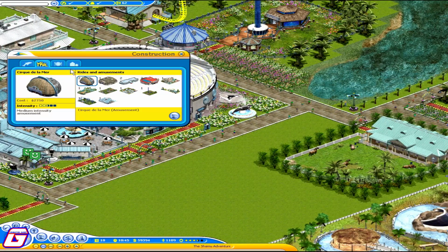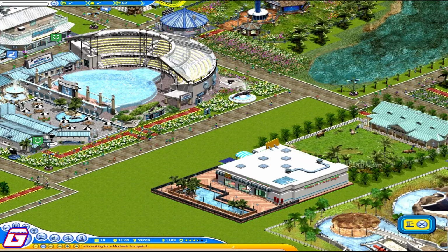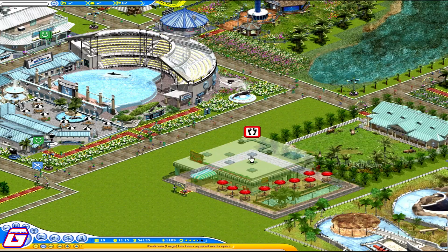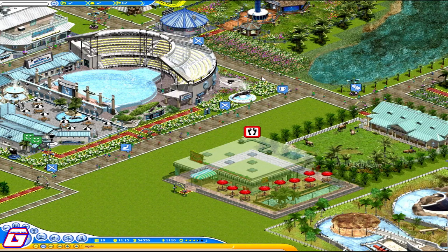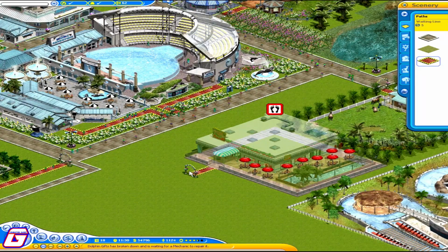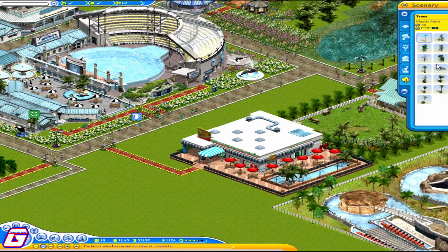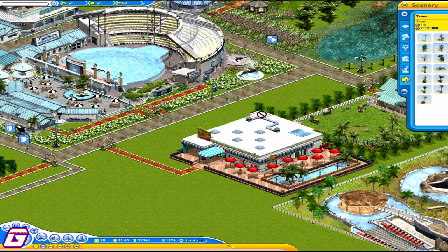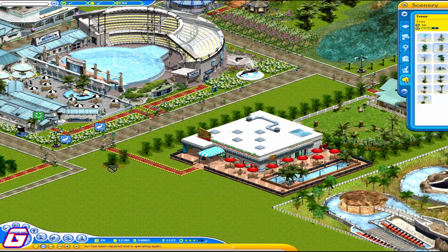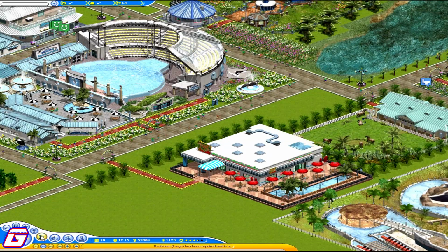Alright, so there we go. And now for the pièce de résistance. We need to put in the restaurant, which would be right behind the Clydesdale Hamlet, which will be the Pizza alla Pala. The Pizza and Pasta Cafe, also known as all-you-can-eat pizza and pasta, because who doesn't want all-you-can-eat pizza and pasta? I mean, come on, it's the greatest thing since breadsticks. Oh wait, that kind of goes hand in hand, doesn't it? Well, you get my point. There we go, get this planted around there, looking good. Nice, there we go. So now we got our new pizza restaurant right there.